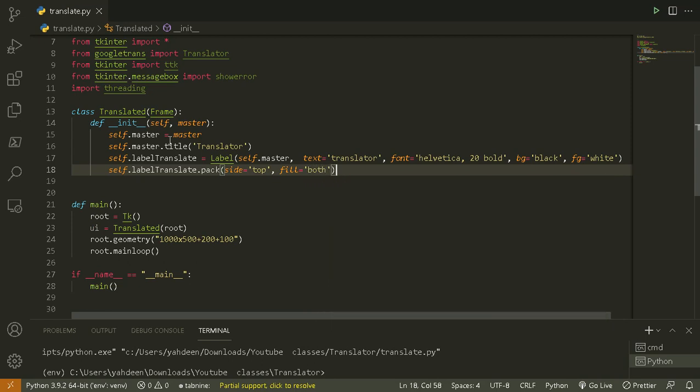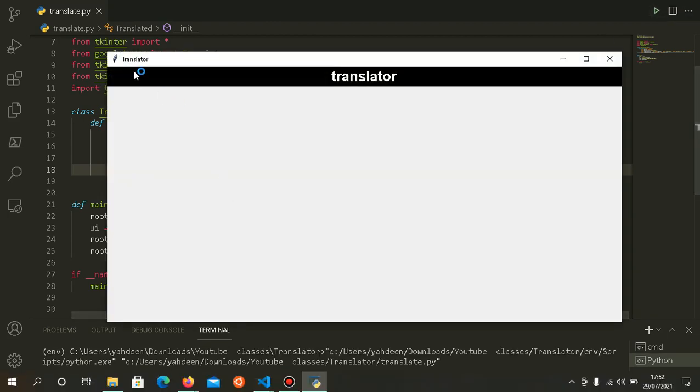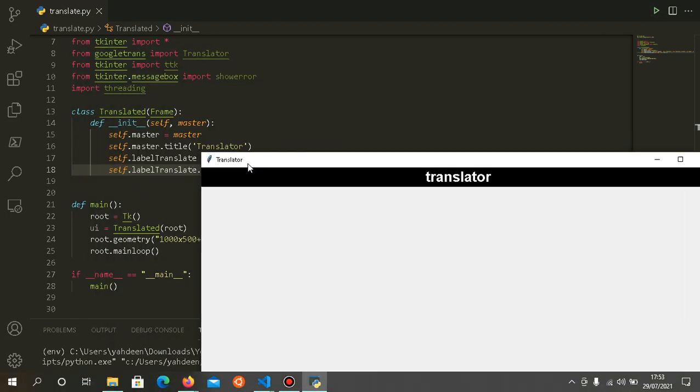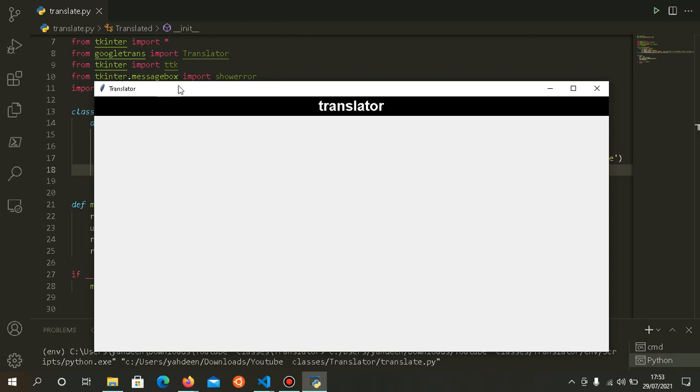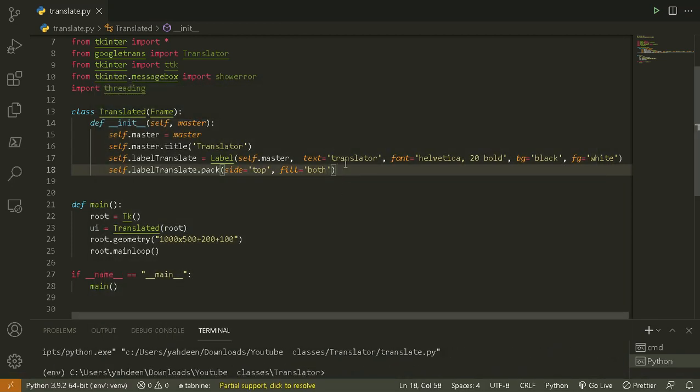just like that. So now when you run, you'll see a window with our title here that we created, and then now we have translator right here. So I think we'll want this to be uppercase, just like that.